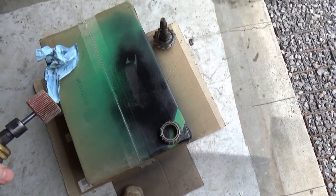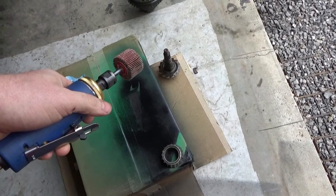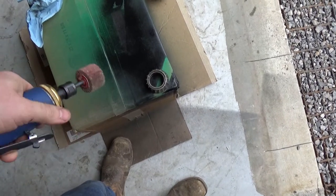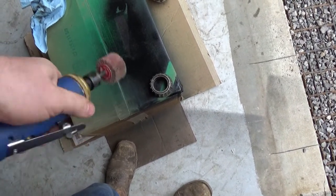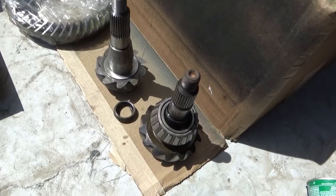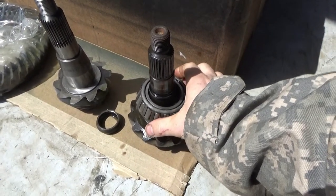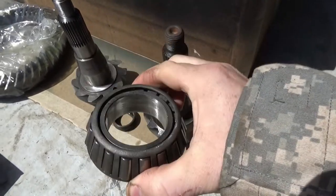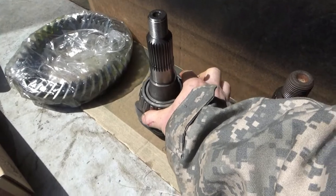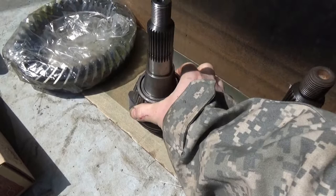So, not much going on today. I pressed the bearing off of my old gear, my old pinion gear, and that's the pinion bearing. All I'm going to do is make a setup bearing and I would grind it all up and be good. So it's Monday, and as you can see here, I've cleaned out the inside of that bearing to the point where I just pull it off and on. Well, with two hands I can.